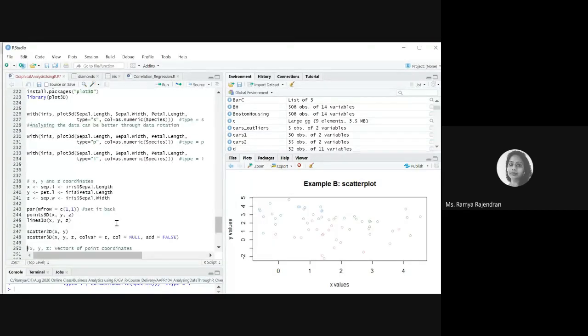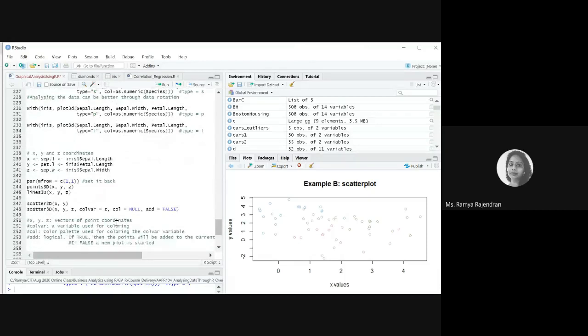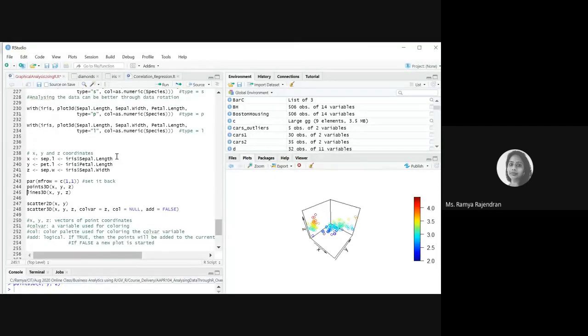And if you want to name your x and y coordinates, that's how you do it. Then you're trying to create a points 3D graph here.